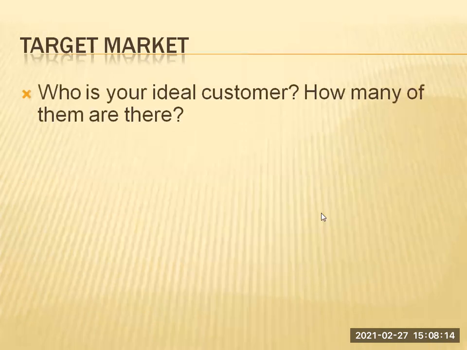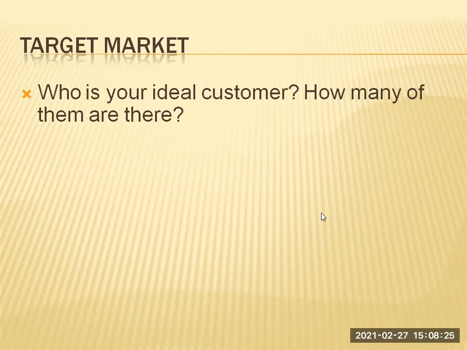Right. Next part is who is going to be your target market. As I said, who's going to be your ideal customer and how many of them are there? That has to be clearly mentioned. If you are going to start a business in an area where there's no automobile industry and you're developing a product for automobiles, then there is no market for you.